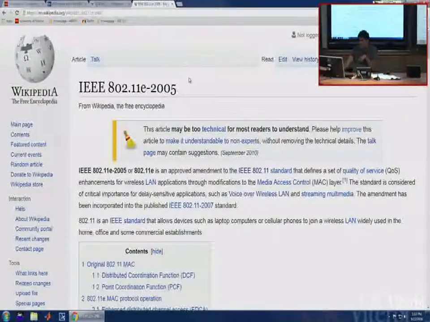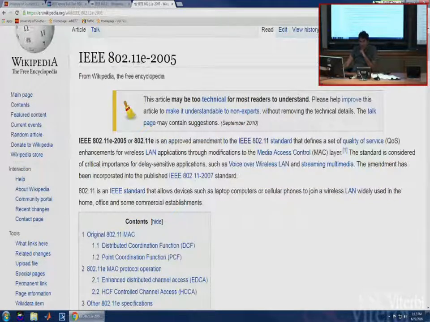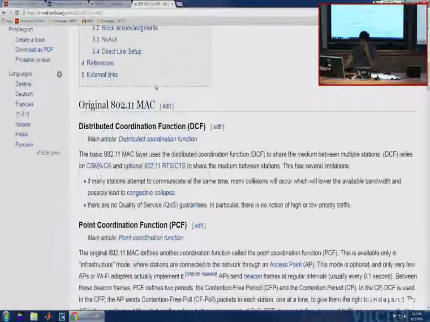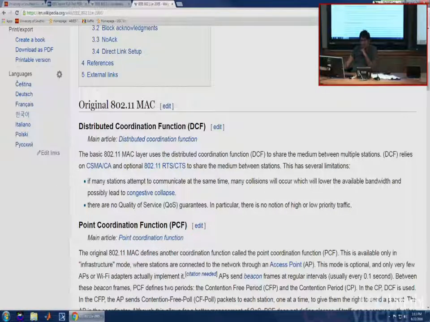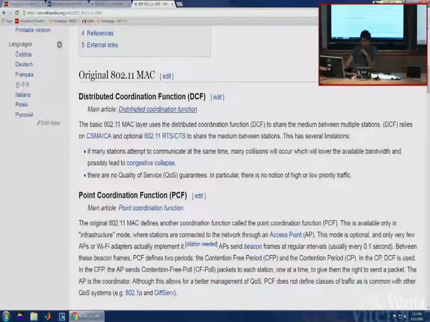So the other standard related to 802.11 I wanted to mention is 802.11e. In the original 802.11, in the medium access, there's the DCF and PCF. We're going to talk even today as we continue to talk about CSMA in 802.11. We'll be focusing on something called the distributed coordination function. The difference between DCF and PCF is that in DCF, the senders are not coordinating with each other. There's no scheduling. There is no signaling from the access point about which node is allowed to talk when. Whereas in PCF, the access point can actually control when individual devices are allowed to speak.